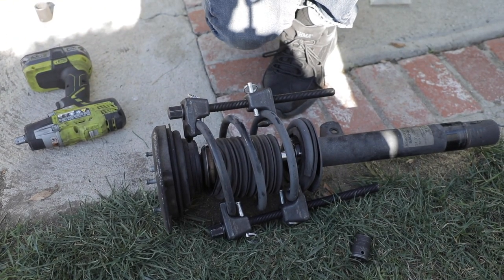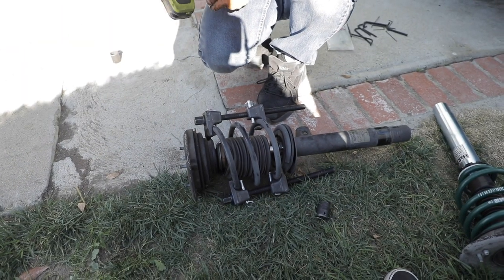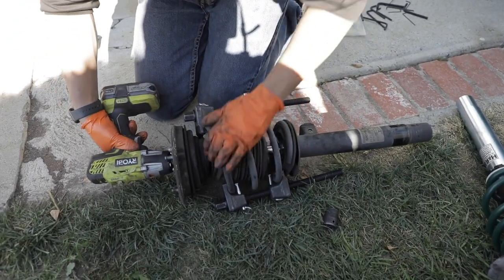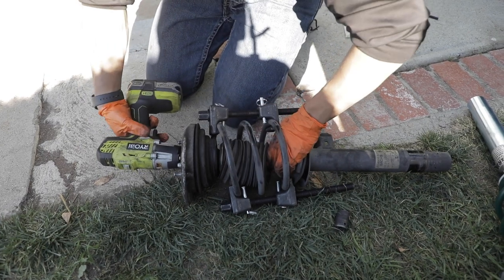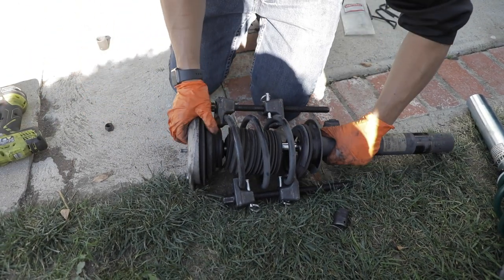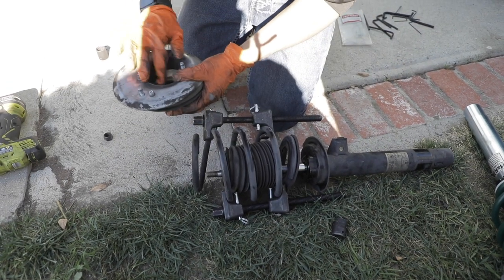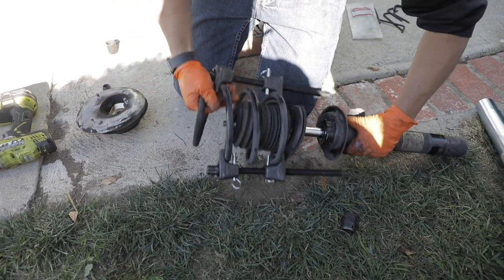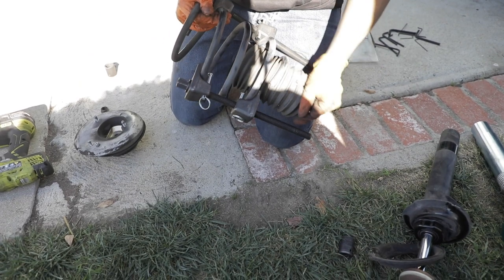On the stock E46 M3 top hats, it's a 21 millimeter nut at the top. You just gotta zap it off. Once you know that it's loose and there's no tension from the spring, carefully get the top hat off. Make sure to keep everything in place. And then the spring comes off, and then the dust boot comes out.